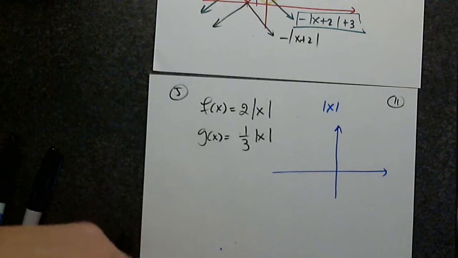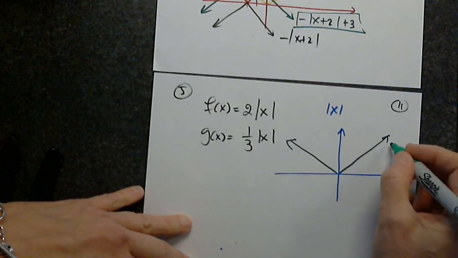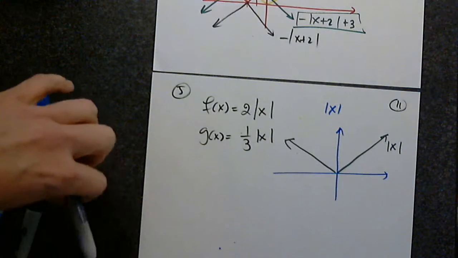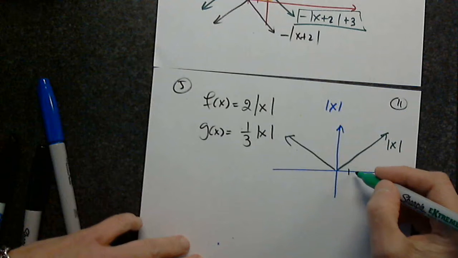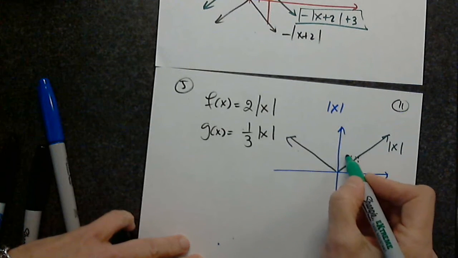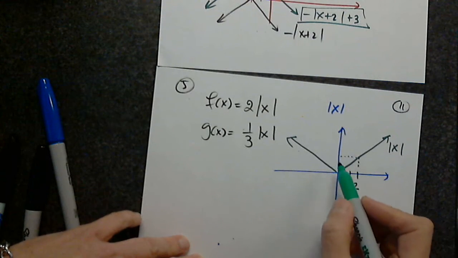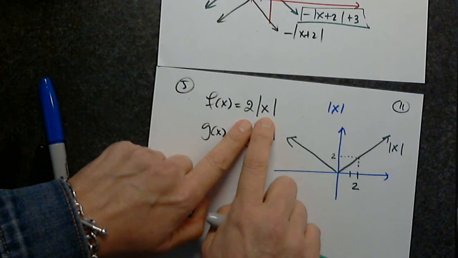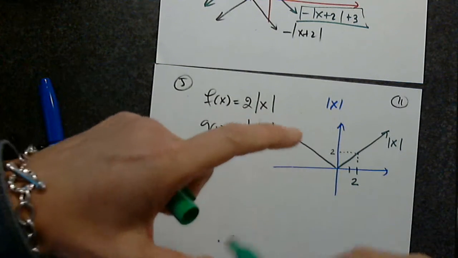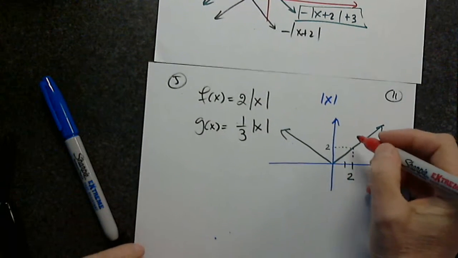So when I graph the absolute value of x, here's what I get. And then you will tell me, how do I graph 2 times the absolute value of x. So let's analyze for any x value you want. So let's say for x equals 2, what is the y value here? 2. But now, for x equals 2, what will be the y value for function f? Very good. So the y value for function f will be this.